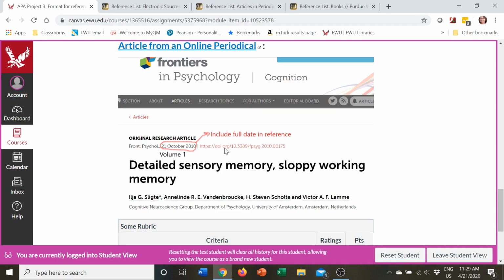You don't need that part. You want just the materials that are here. And it's kind of tricky because sometimes there are numbers that look like this, and then there's sometimes information that looks like this. The only thing that you don't need is that part that's referring to the library. You just want this doi.org, and then anything else is part of the DOI, but just not that easyproxy.library.ewu.edu. You don't want that, or bc.edu or something like that. You don't want the library information. All you want is the actual URL for DOI, and then the actual information for the actual article. So this is the correct URL information for this particular article.